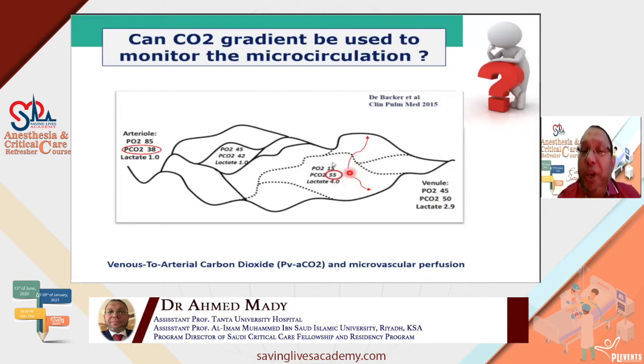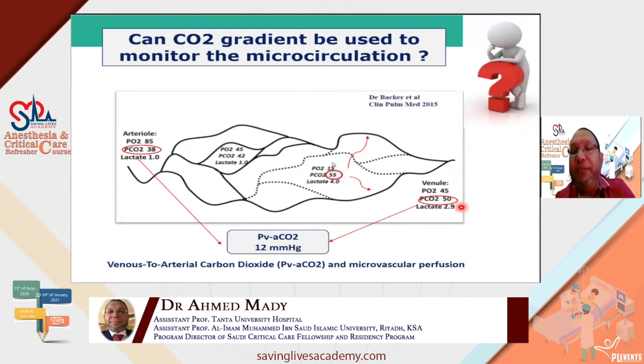And you can think also, if you have tissue edema, which is very common in patients with shock, due to leaking of the endothelium and glycocalyx disruption, this tissue edema increases the diffusion distance. Carbon dioxide can travel faster and farther than oxygen. So here is the principle: if you measure the difference between the arterial side and the venous side of carbon dioxide, you can find it high, because carbon dioxide can diffuse farther than oxygen in the hypoperfused microvessels, giving you this carbon dioxide gradient.